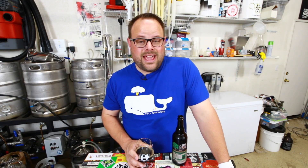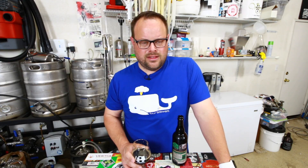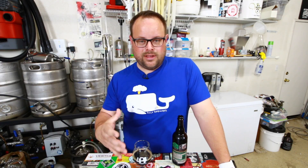It comes off kind of light actually. This is around 42 to 45 degrees — it's fairly cold — but no noticeable flaws. I think everything I'm getting from the beer is what they intended to give you. It's a really interesting beer to say the least. I'm not sure if this would age well; this is definitely a beer you want to drink fresh, especially with all of that fresh bourbon going on and the nuts.